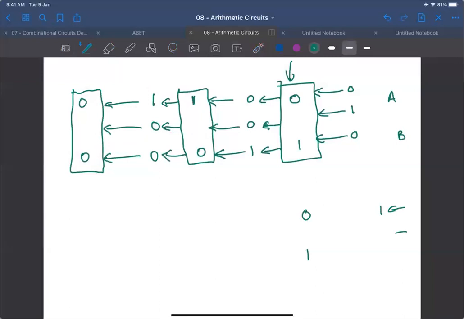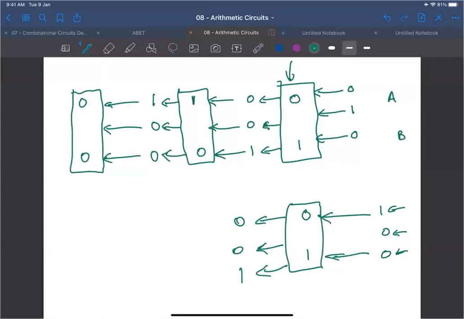A 1 here, and a 0 here, and a 0 here, okay? And then I get a less than here, right? Less than, because this is the most significant bit now. And since the most significant bit of A is less than the most significant bit of B, we know that regardless of the previous information, A is going to be less than B. So the result here is going to be 0, 0, and 1.